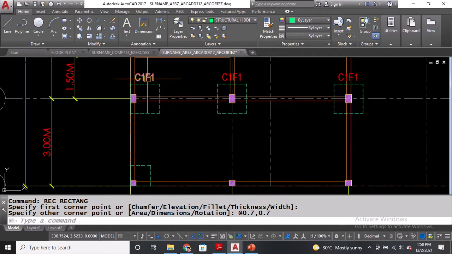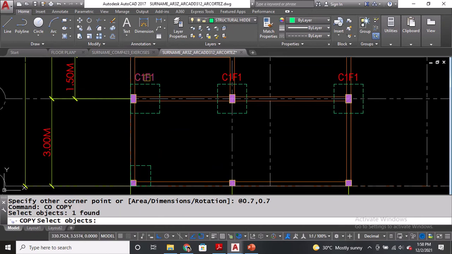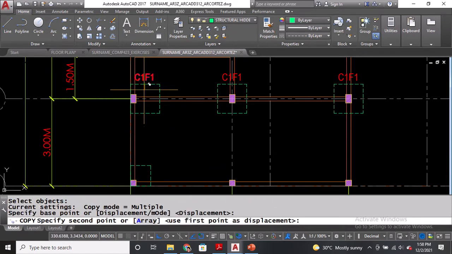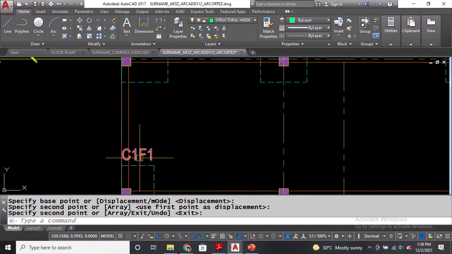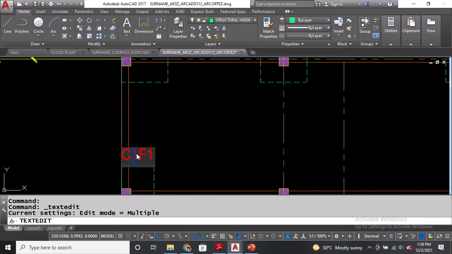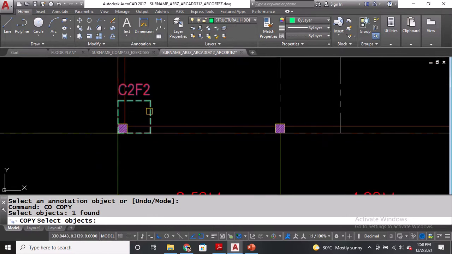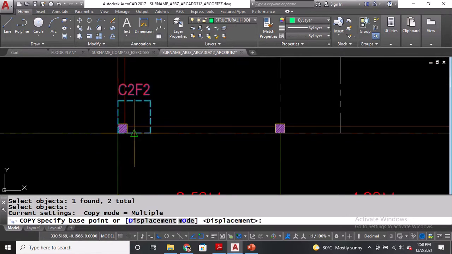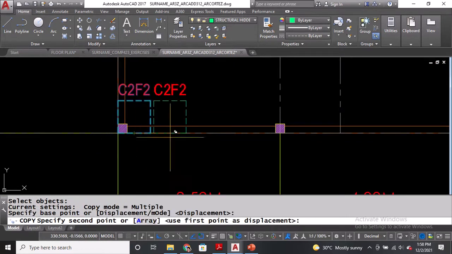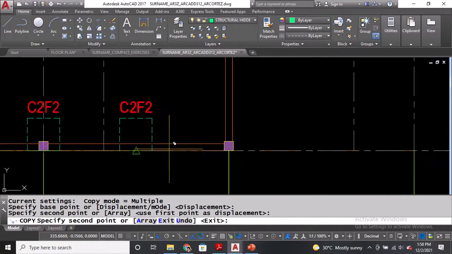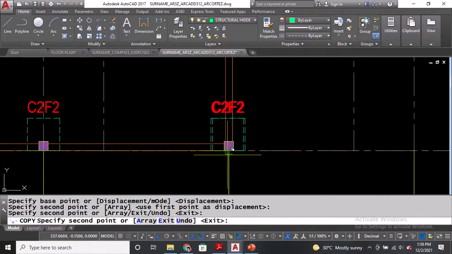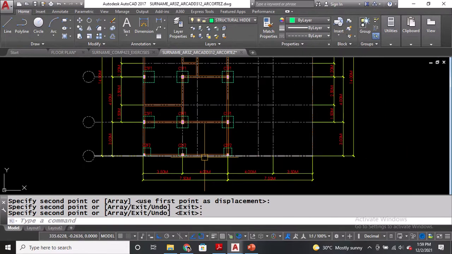Okay? I'll be copying the tag or the label. Midpoint, midpoint. So, that will be C2F2. Enter. Enter and copy. Select the text. Select the footing. Enter. You pick on the midpoint, and snap sa midpoint. Okay. And enter.